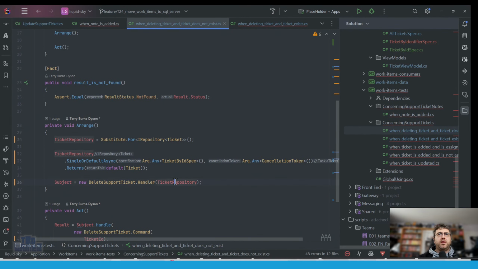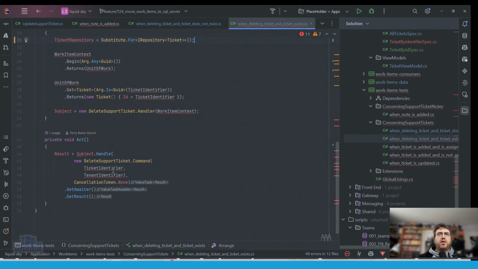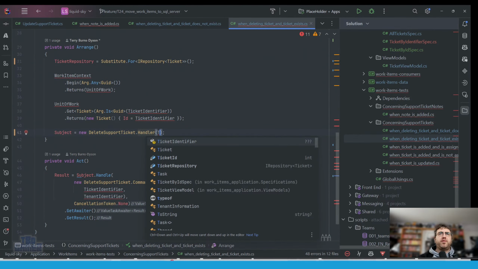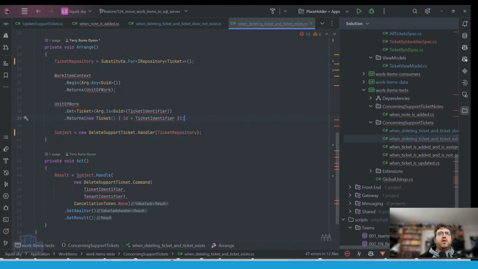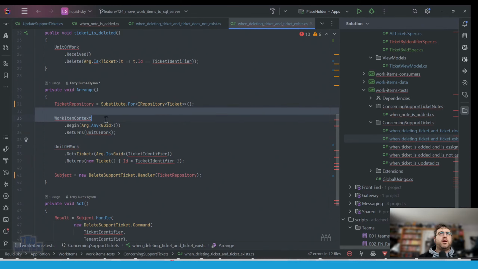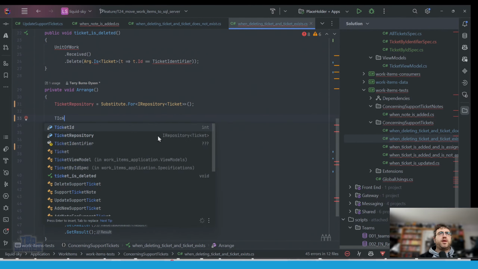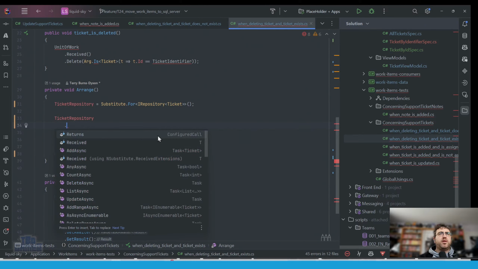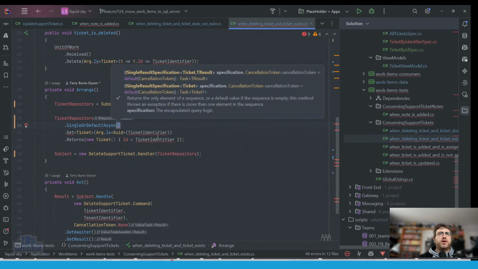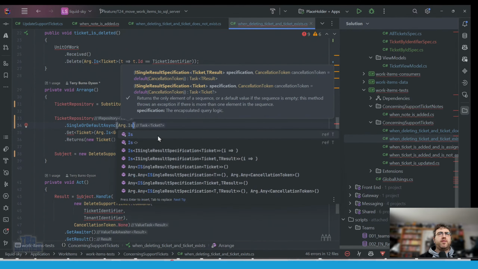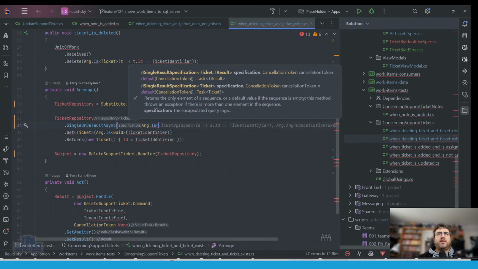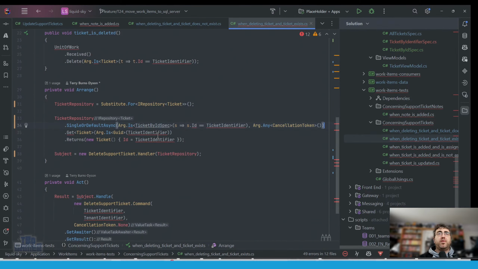Pass in the ticket repository here, and work item. Don't need the work item context right now. So ticket repository dot single default async arg is ticket by ID spec. That doesn't work. I don't know why you think that works.